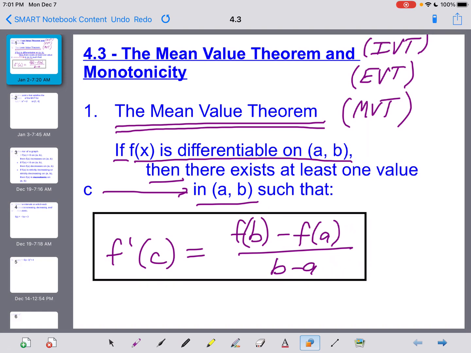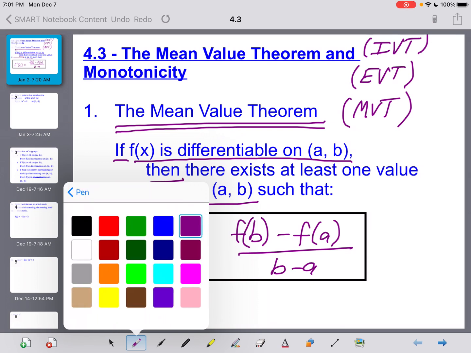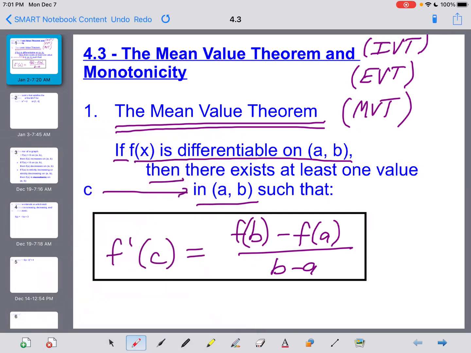Well, before we go any further with this, I was really hoping that you guys could tell me, or that you would recognize on your own, what the two sides of this equation indicate. We've got f prime of c over here on the left, and far more complicated, f of b minus f of a over b minus a on the right. Well, what I'm hoping you guys know is that with f prime of c, we're talking about the derivative of this function evaluated at a specific x value called c. What that is, everybody, is the slope of your tangent line to this particular curve, y equals f of x, at the spot where x equals c.